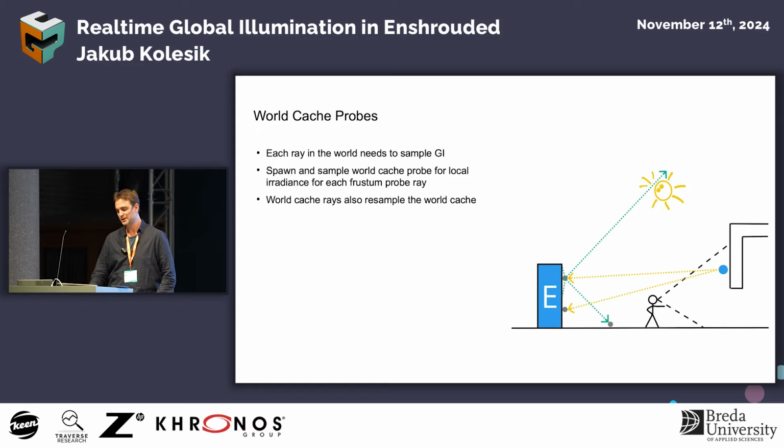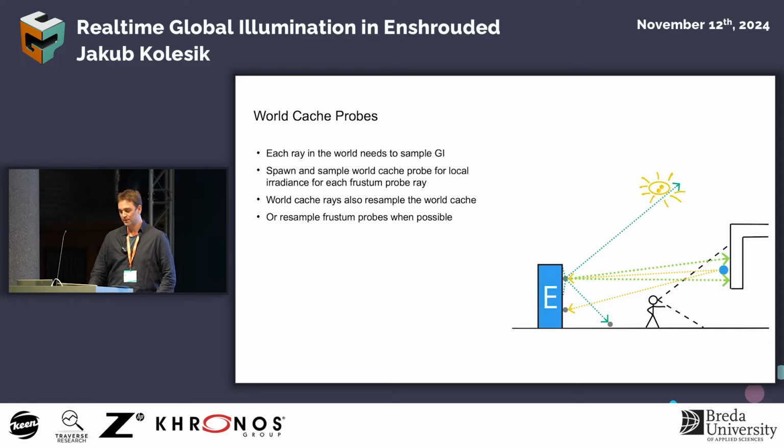These, again, shoot signed distance field rays into the world and can resample each other for local global illuminants. They can also sample the frustum probes, of course, if the ray hits some area where a frustum probe is located. These are actually mutually exclusive. That means where a frustum probe is, there will never be a world cache probe.